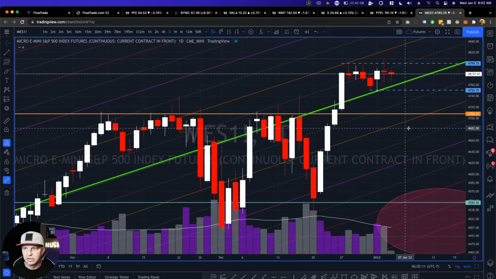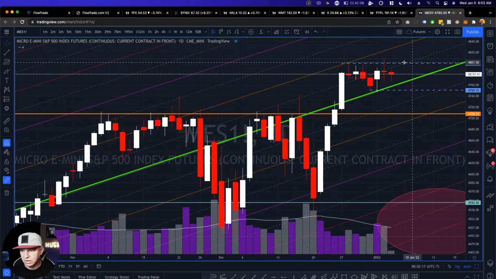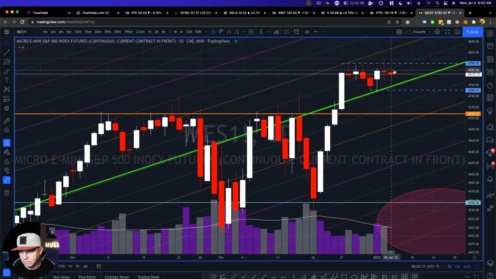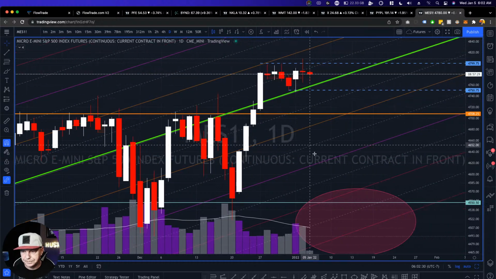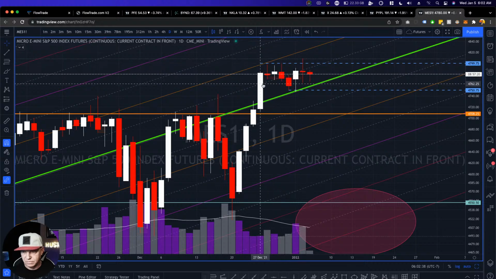So what's going on with our ES, right? Rally. We thought we were going to get a continuation, except we just chopped. We did make a higher high. We didn't make a higher high yesterday, but we didn't make a lower low. So we're kind of squeezing a little bit. Volume was definitely lower yesterday than it was the day before. We have a nice little chop zone. Let's just call it the chop zone because that's what it is.